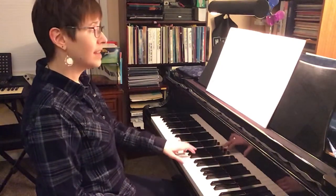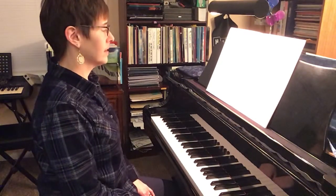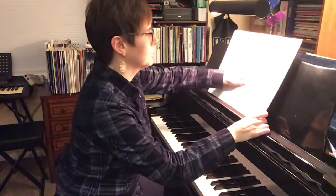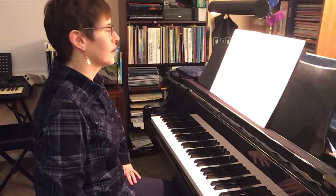Recognize that oom-pa pattern. Again, very chord-based. There's no chord symbols, but we can always write them in. Recognizing patterns always helps you to learn a little bit more efficiently. And then we have a nice one called Tahitian Sunset, 1 sharp.